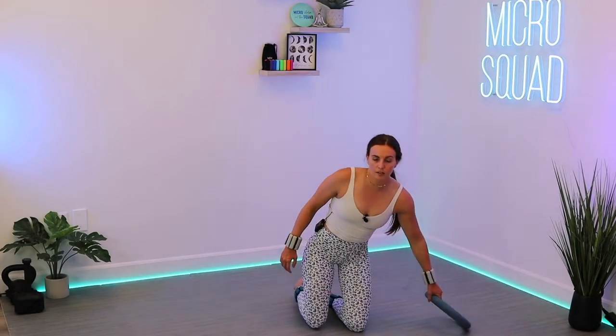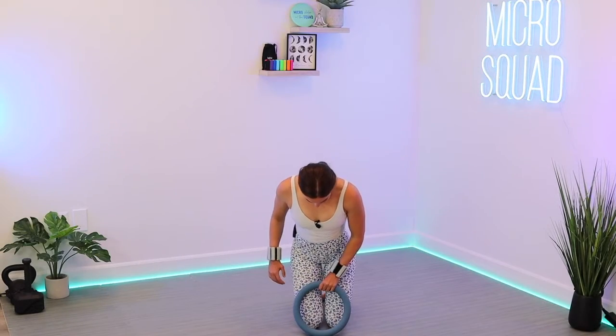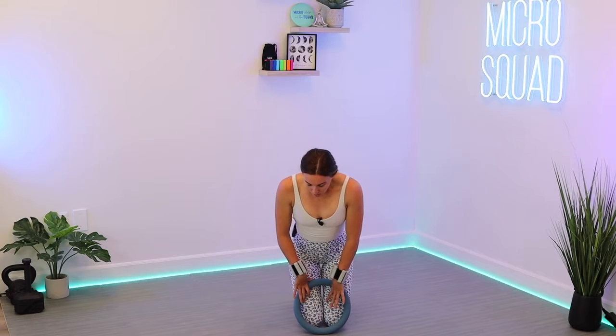All right, I have this 10-pound ring. Yeah, 10 pound. It feels thinner than the other ones. It came in that pack with the 8 and the 5 too, but this one's 10. We're gonna do a little bit of upper body. So got that 10 pound and I'm just gonna be on my knees for this one.